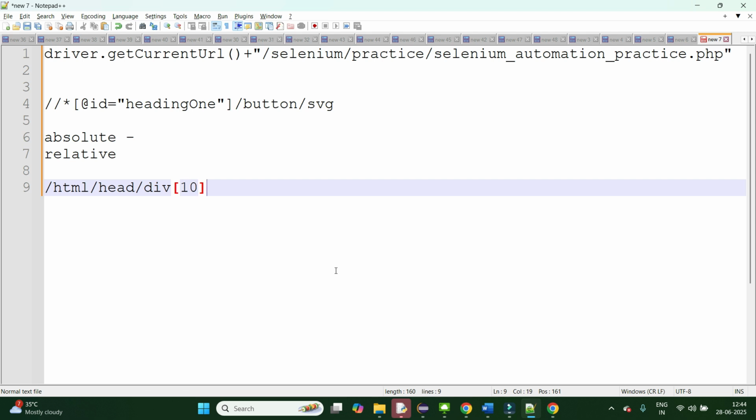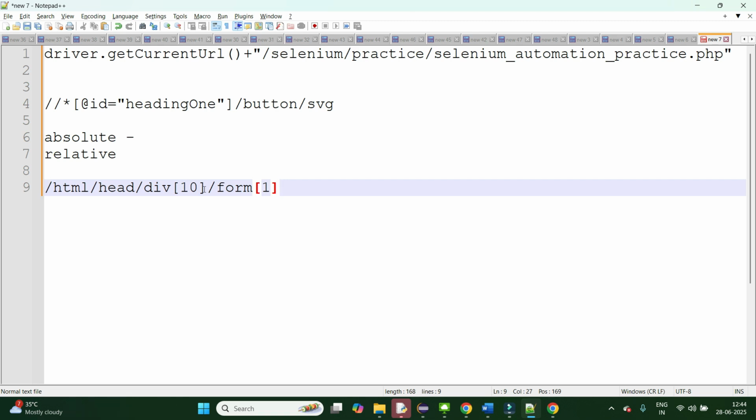Okay, slash, there will be another form. So form of 1. That means in this case there will be like 10 forms. Among these 10 forms we are navigating to the first form, that's why it is coming as form of 1. Here there will be like 100 divs. Among those 100 divs we are going to the 10th div. So this is called an absolute XPath. We should not go with this absolute XPath.